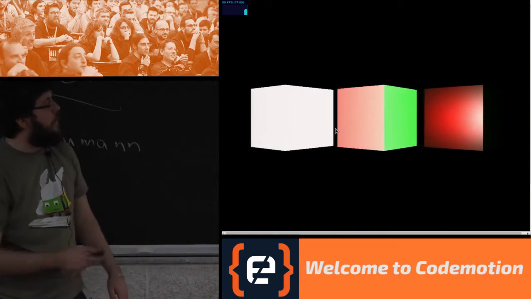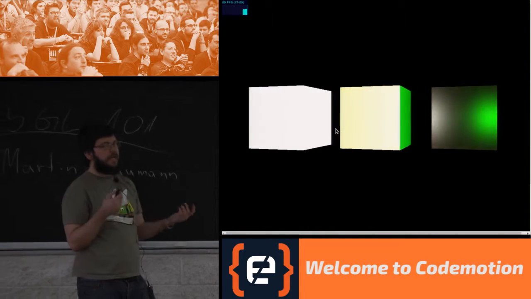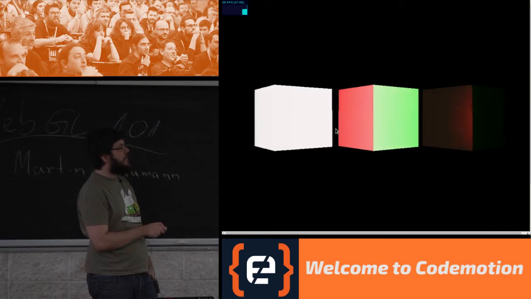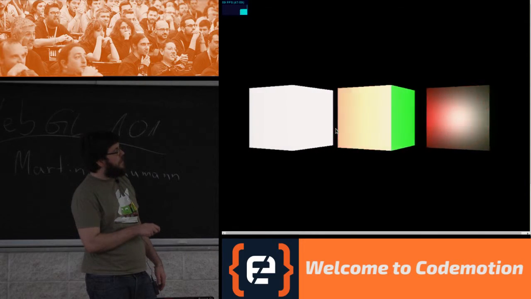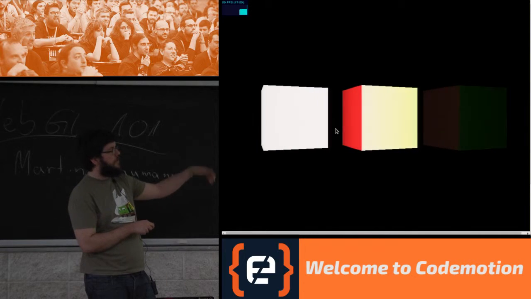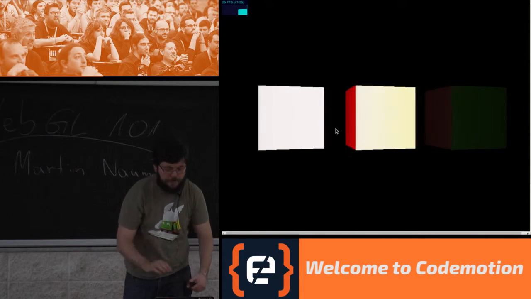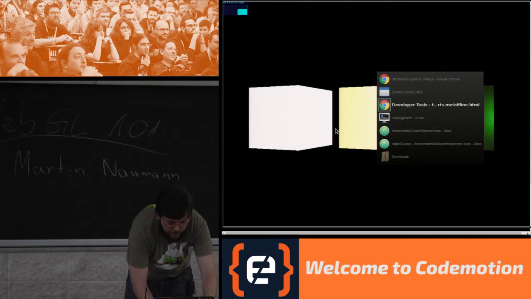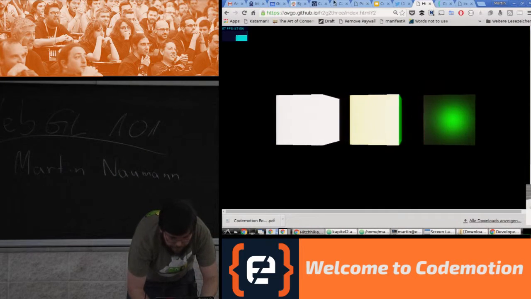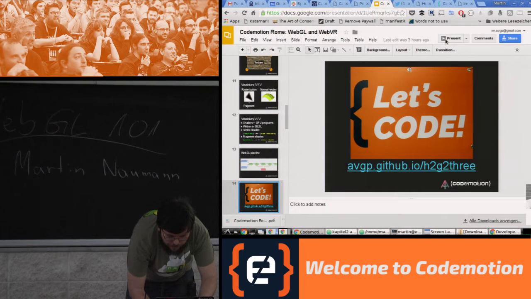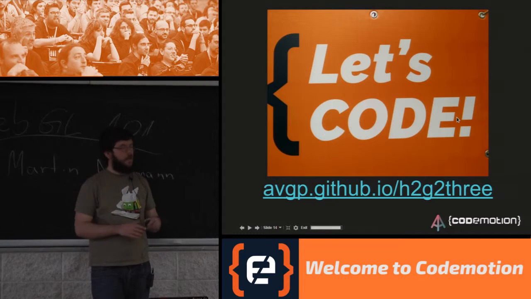So here we have 3 cubes. One is super shiny. This is called Phong shading. One is sort of taking light into account, but doesn't shine. That's the Lambert material, and then there's the basic material. So here you can see there's a green light over here and a red light over here shining onto these cubes, and probably a white light shining from the front. So you can do these things. You can load 3D models. It's all fun and games. No. See, I'm always getting this one wrong. But let's not go into 3D stuff too much, like WebGL stuff too much. Have a play with this.